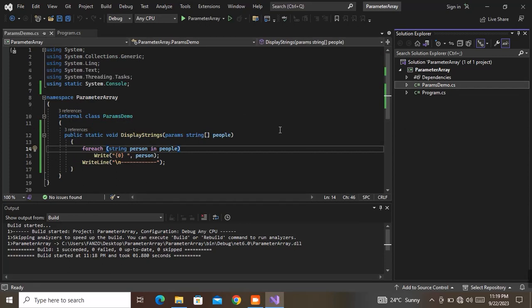Because we know that any type is an object. Strings, doubles, and so on, they are all objects. This is very important. The most important thing that we should note is that all data types are objects. All data types, they are objects. This is very, very important that we note that all data types are objects. So because of that, we can come here.